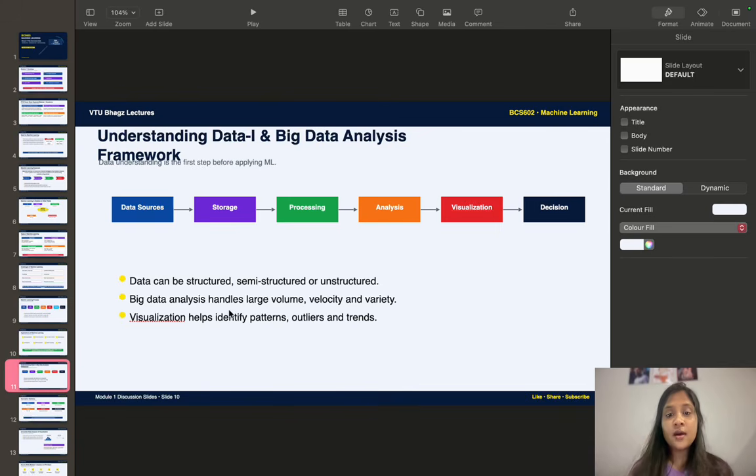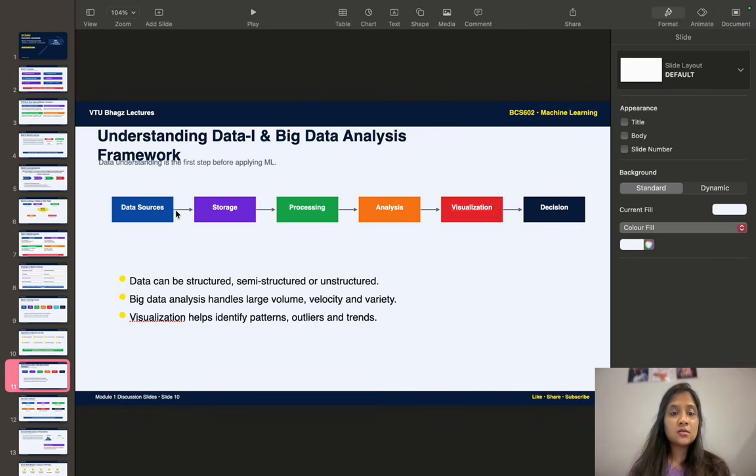Everywhere, whatever you use, any mobile application, any website, everything is linked to a data source. Without data, none of the applications can work. So we have data everywhere. That is big data sources: social media, banking systems, sensors, online shopping platforms, and healthcare systems. These are the examples for big data, and this is the process.